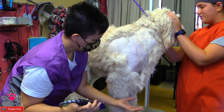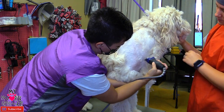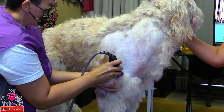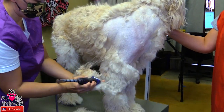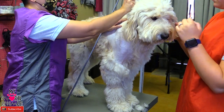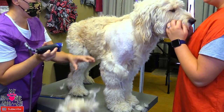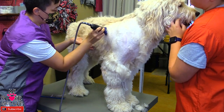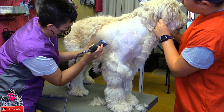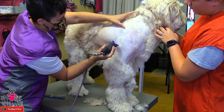Are you going to start over? We're going to start over, and I think you'll be in a whole other place. You're really lucky. We haven't gotten there yet, but I'm not feeling like there's aggression. Because if you have this kind of hair cutting needed on a regular basis, aggressive dogs make it so much harder. You can't even put a brush to them. It's really hard on you guys, and it's hard to find a groomer willing to do that without injury. So you're doing the body well. The body's looking good here. It's the tough spots that are really bad. We'll get in here and see it on the arm here.